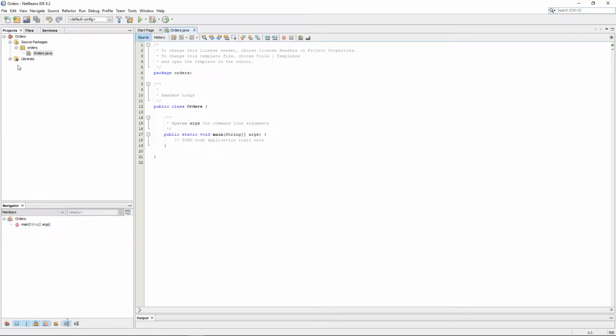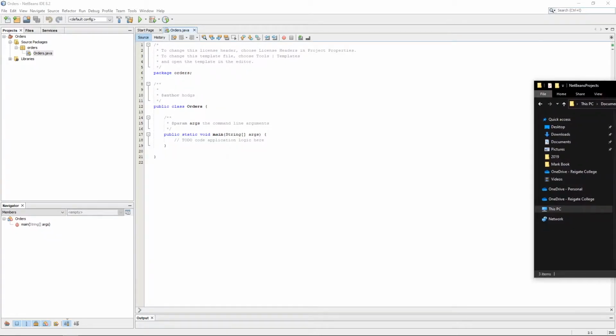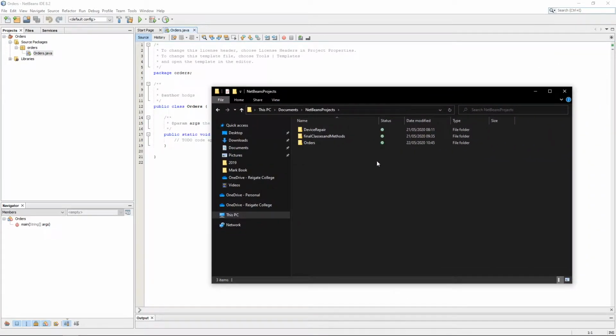So with my project, I'm going to do one little bit of housekeeping first. The reason I'm going to do this housekeeping bit is because when you make a database in NetBeans, it does something when you create the actual project. When you create the database, it's going to create quite a few different files. So I want to try and keep that contained. Now, this is my NetBeans project at the moment. There's not many in it. I've got some projects elsewhere. So I'm going to do orders. This is the project that I've just made.